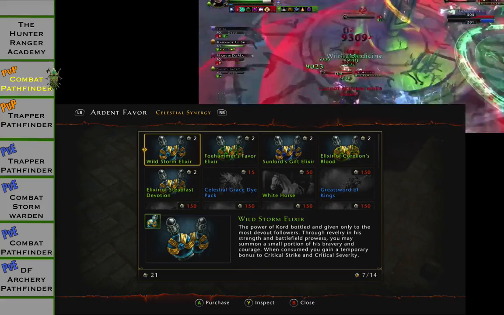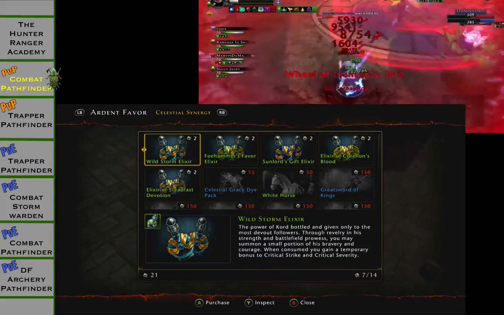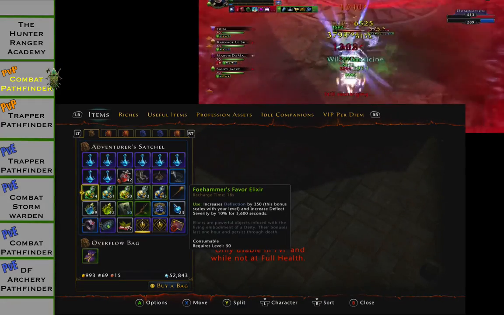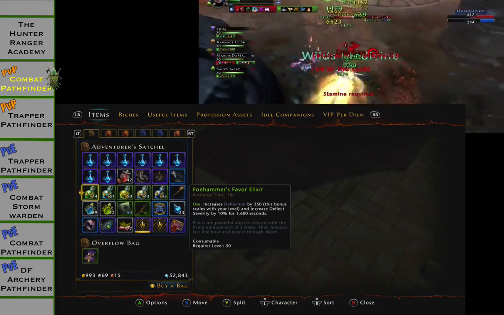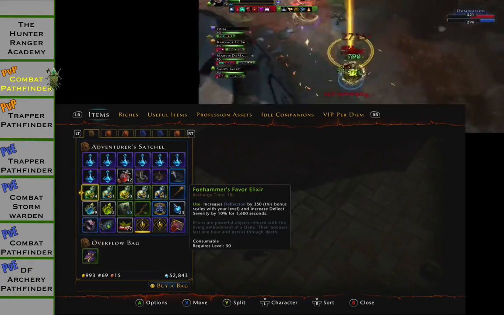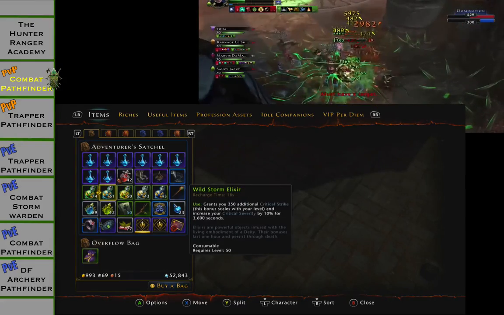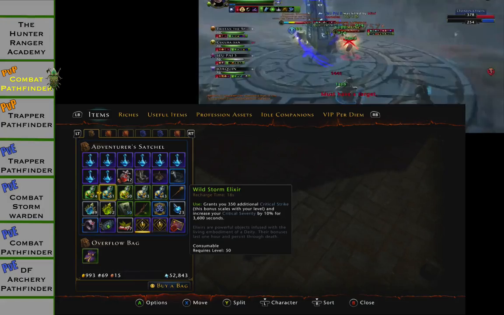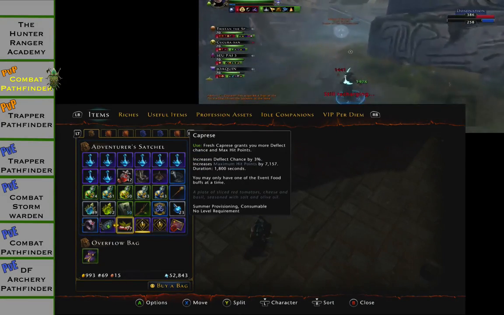You get celestial and ardent favors. Ardent favors is where you get these potions that I'm talking about, and each one gives you a different amount of stat. So this one increases deflection by 350 and increases deflect severity by 10% for 3600 seconds. And then they all pretty much have the same time frame. So I usually take these all.